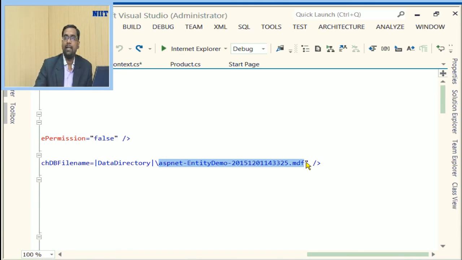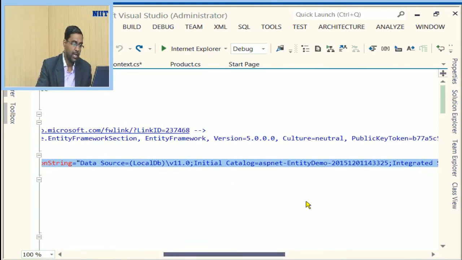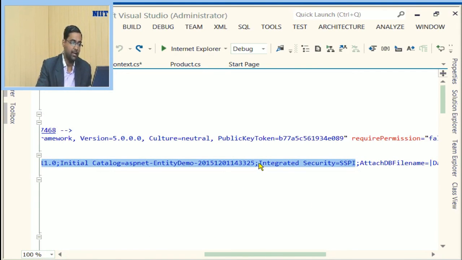What is integrated security? Since we are not going to use any user credentials such as username and password for my database, that's why we are using integrated security here. In case we are using any user ID and password in my database, what do we have to do? In that case, we have to provide the username and password.